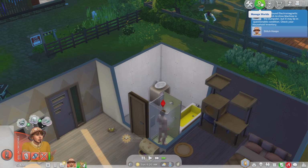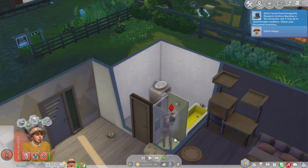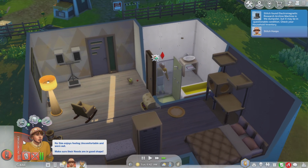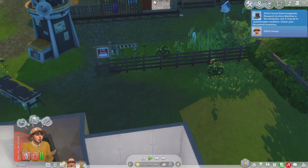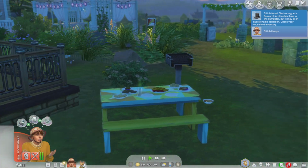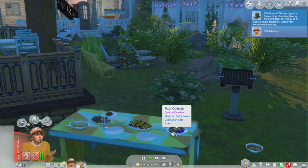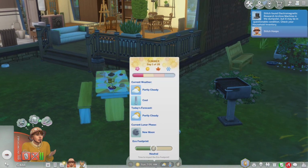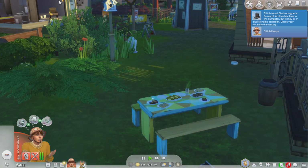Oh, it's summer! Yay! We made it through spring to summer. So he will probably be worked on until after summer, as I have a feeling that it's going to take all summer to finish him up. Just going to have to clean up all the plates and stuff. Some people are leaving glasses on the table.